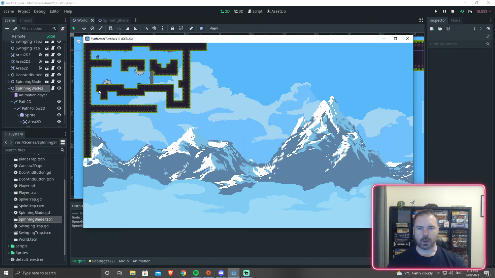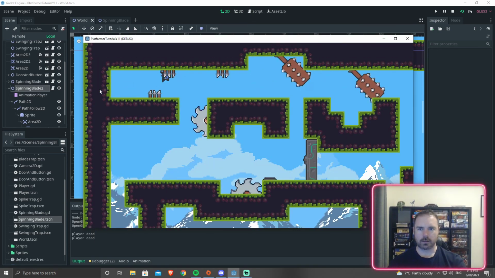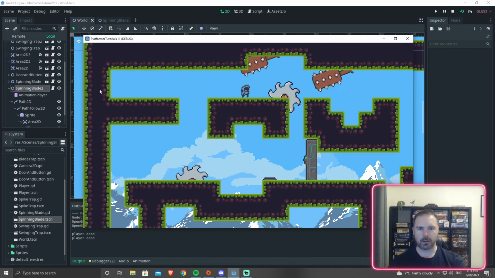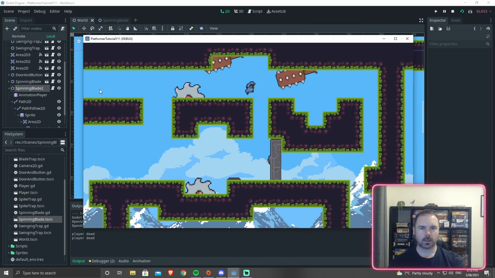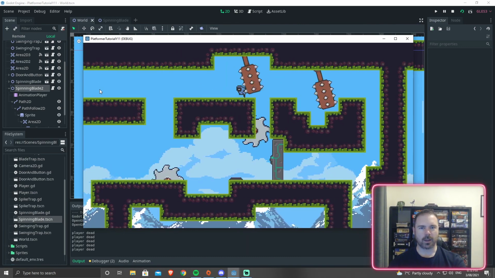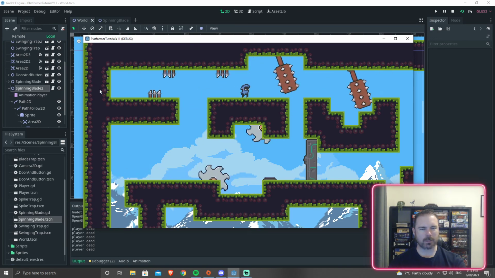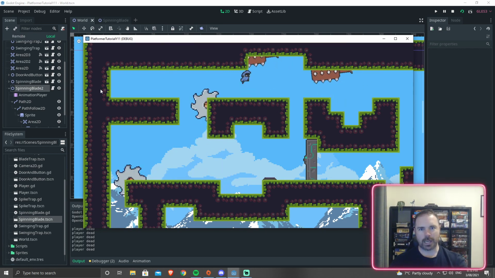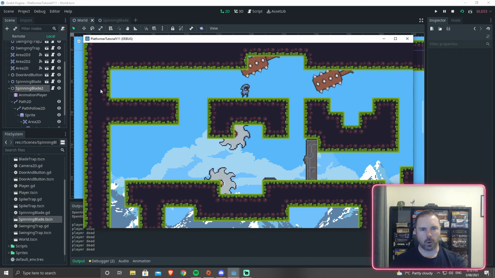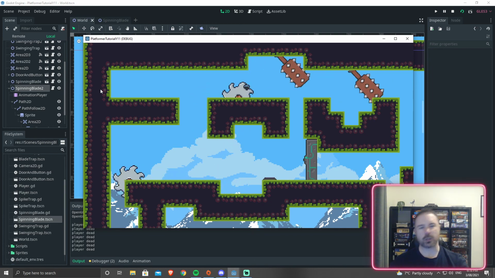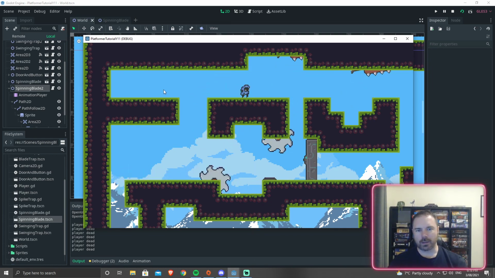And there we go. So we've got that little trap. That would have been bad for me then. And one of the things I probably need to sort out is variable height jumps. That may be something I look at in the future. So if you let go of jump, it stops your height, or the longer you leave it, the higher you jump. Those might be things that we look at in the future. But now we've got a moving spike trap.